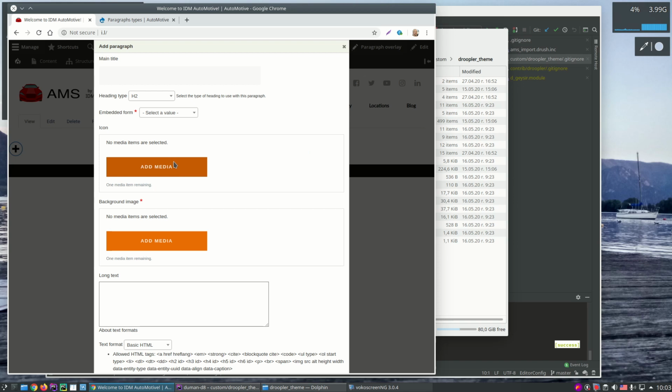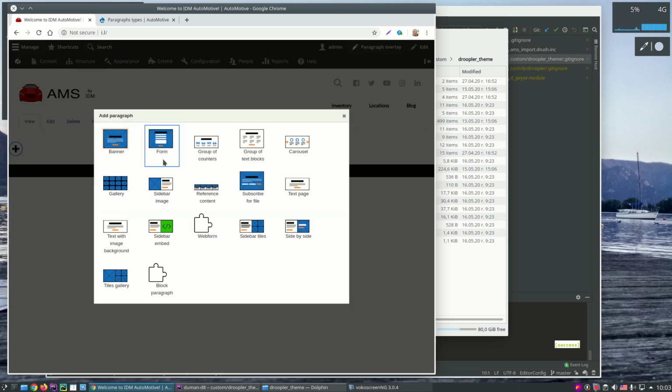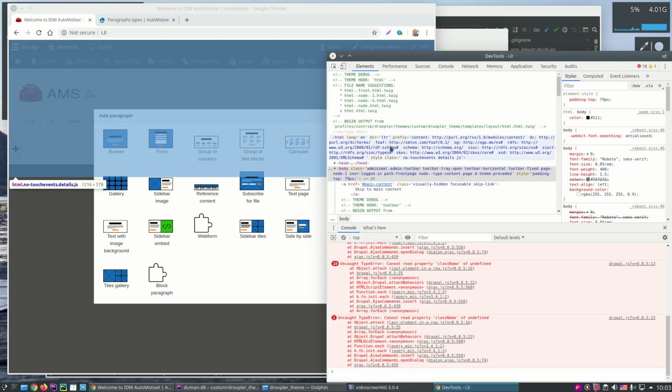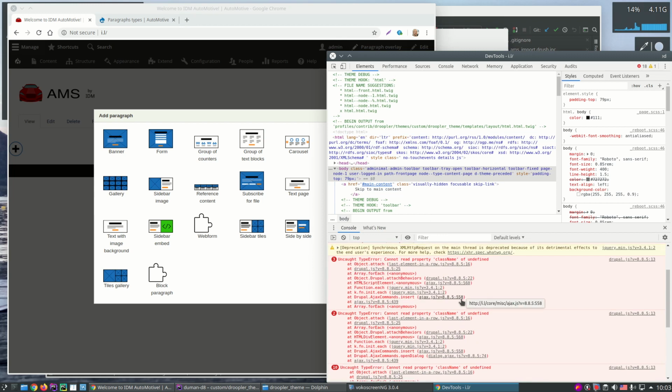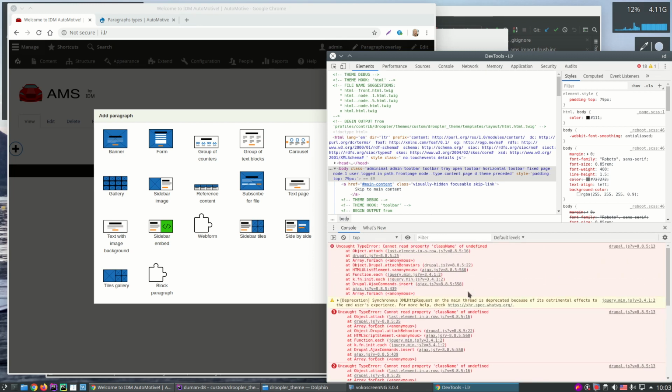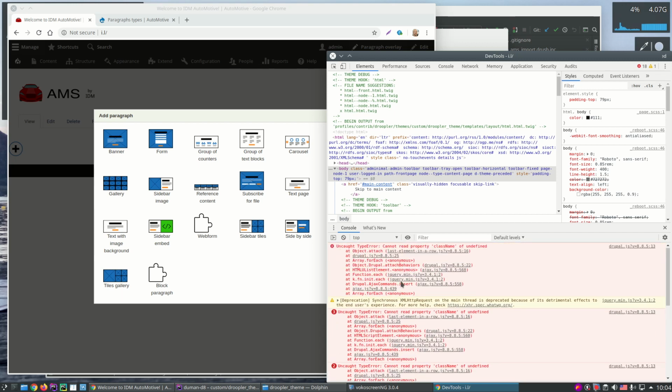So I will go and, oh, no, this was wrong. I'll go and check where that image comes from. I will inspect it. What is that? I will have to check that out later. But yeah, this probably comes because there is no content here, and it expects some last element in a row. But let's not pay attention to this now, to the JavaScript errors.